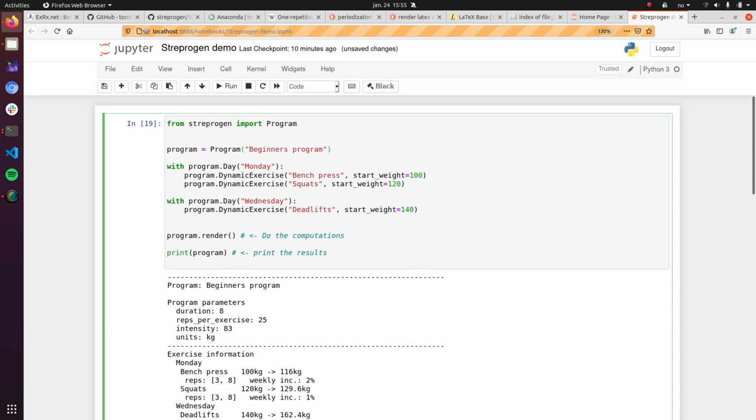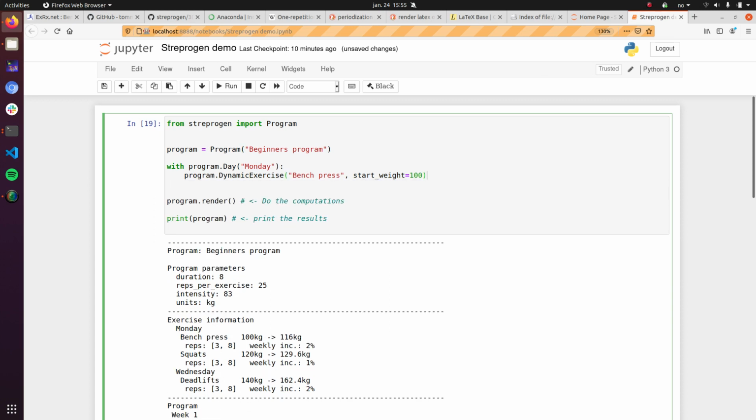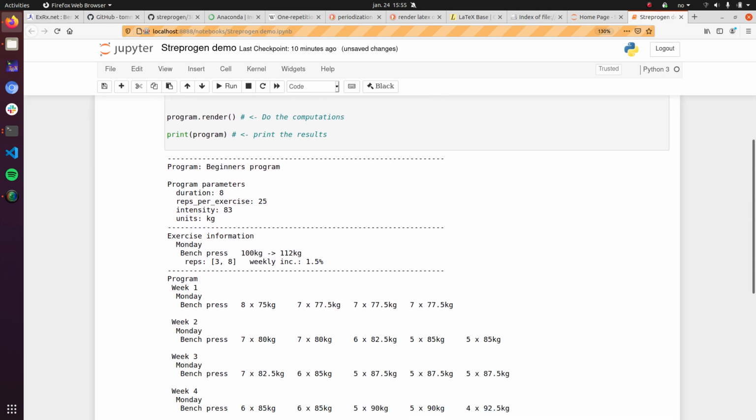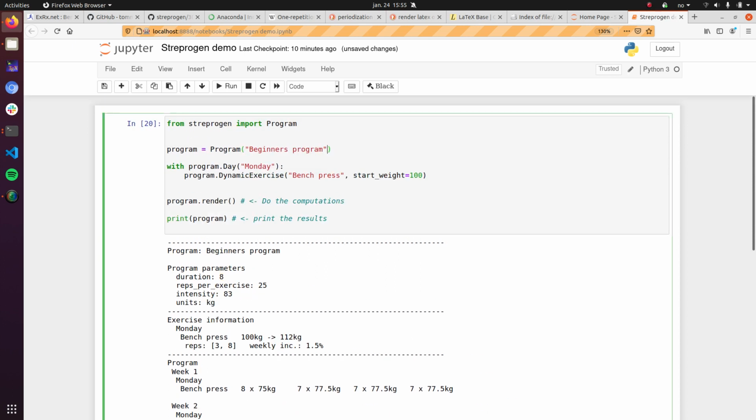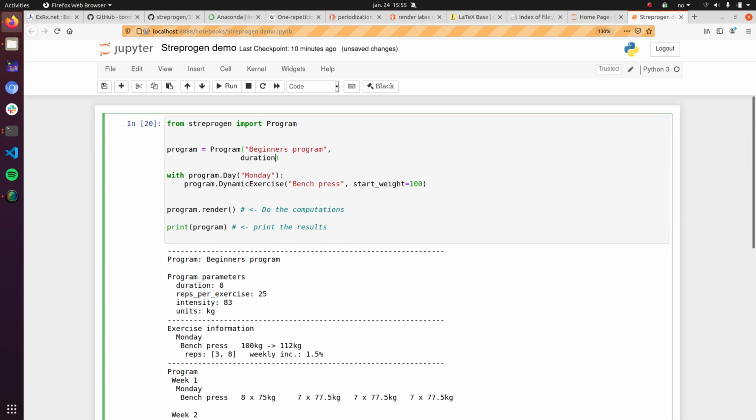Let me show you some other parameters. I will, just for the sake of showing you this, remove these days and only leave the bench press. One thing that I can change is the duration. The default is 8 weeks, but I can simply do this to get a 12-week program.